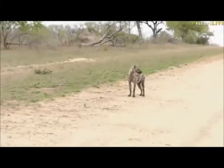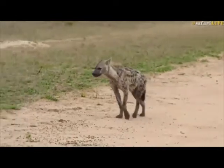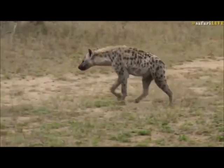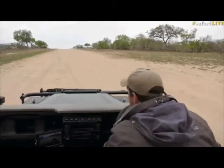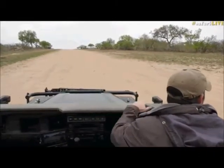So I wonder if maybe he's also just a bit confused as to why all these leopards have just scattered all of a sudden. So it's going to be interesting just to see what happens here and who ends up going where. Tingana seems to have laid down now. He's not interested in doing anything, and I have no idea, like I say, where Hosana has gone. So that's pretty much the distribution of all of our leopards in one little go. It's amazing how quickly it happens.